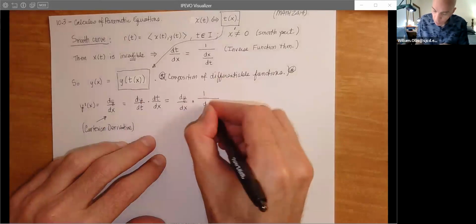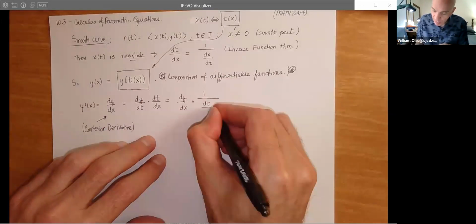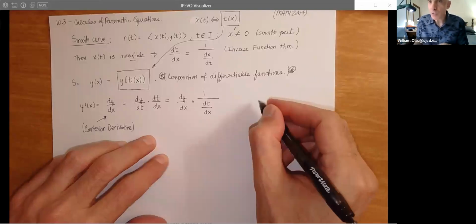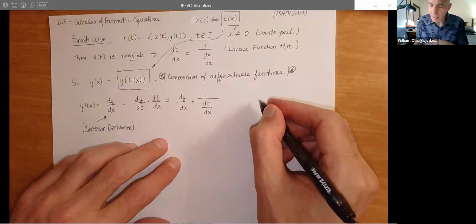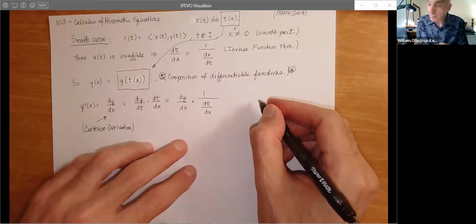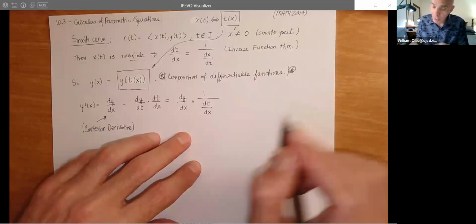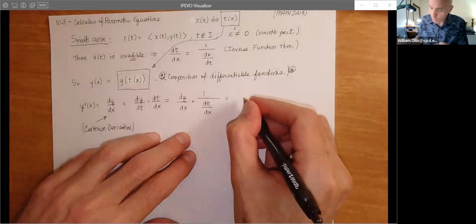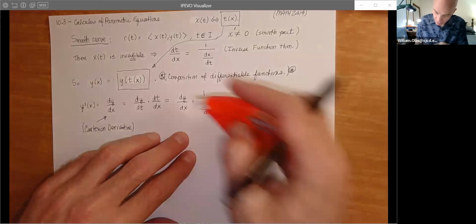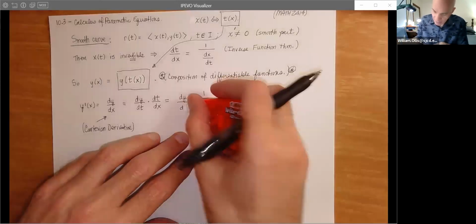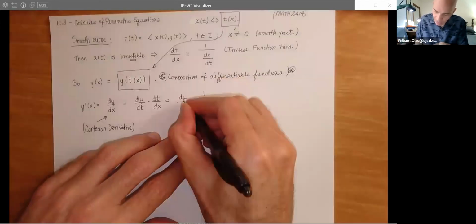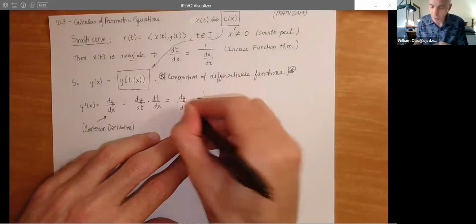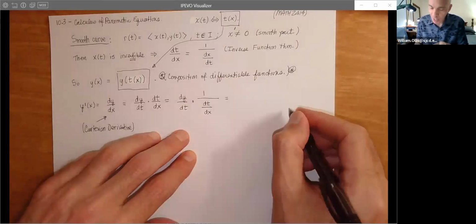You'll use this in curve theory. So that's why I like to do this in Calc 1. When you get to curve theory, you'll do this again when you parameterize by arc length. So this is an important concept. And so now, in this particular case, be sure to get the t's and the x's right. I love math. It certainly tells you what to do. It keeps you on the straight and narrow.